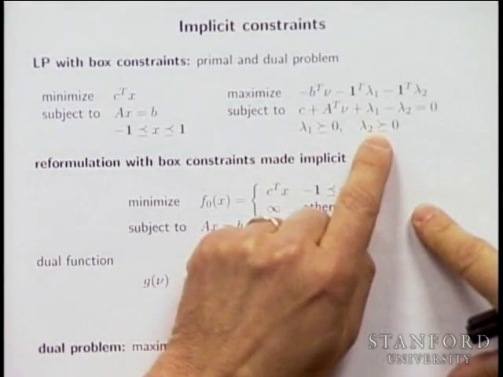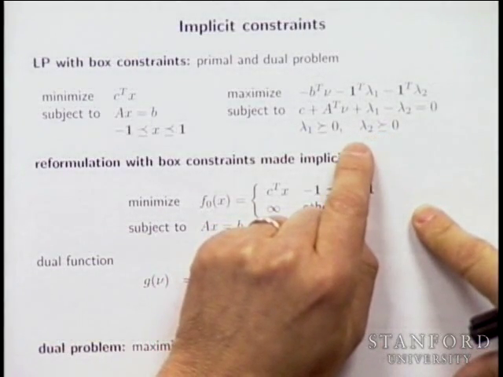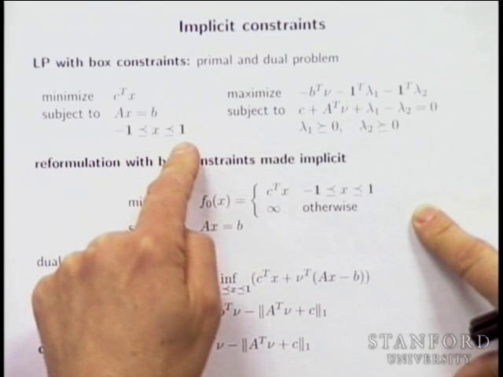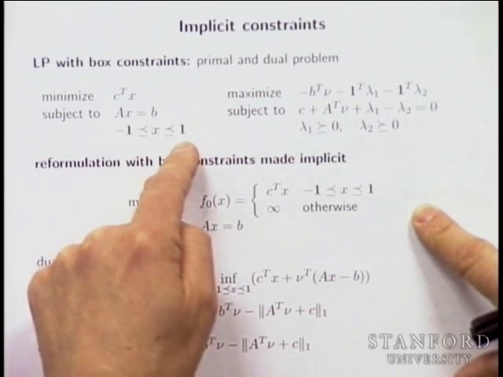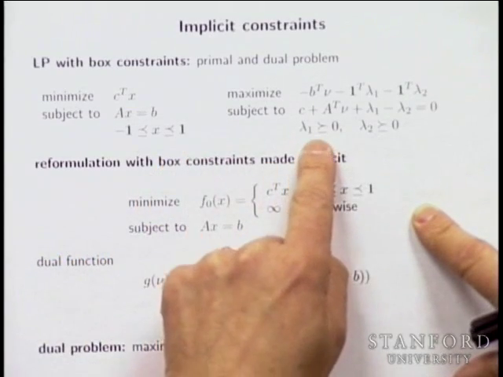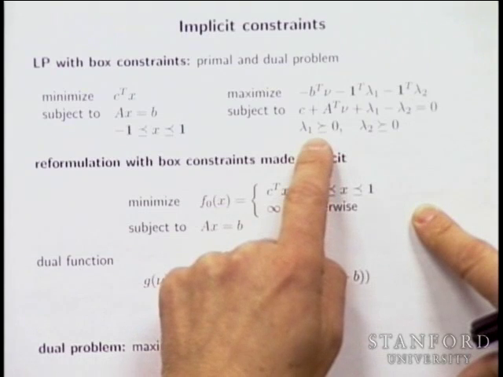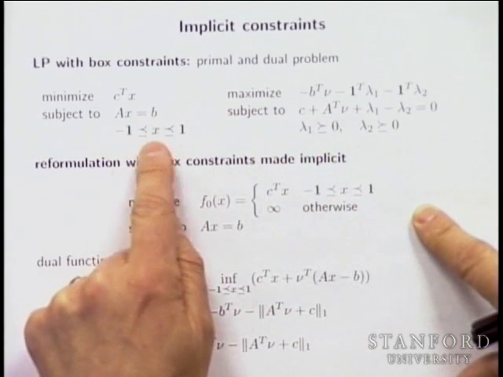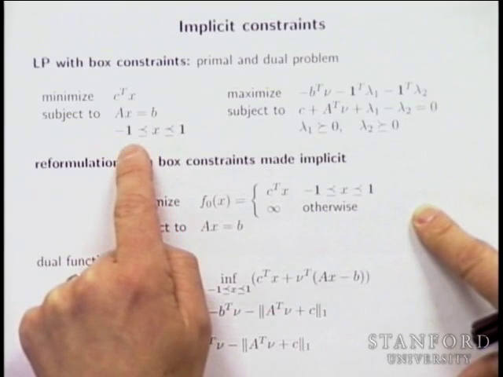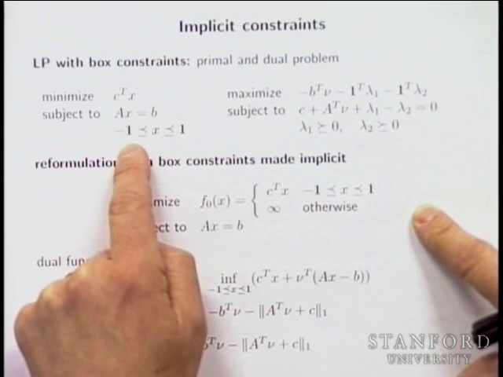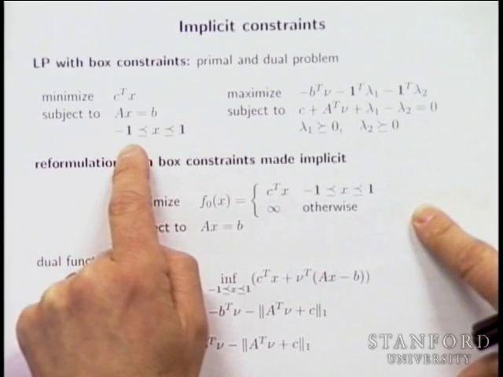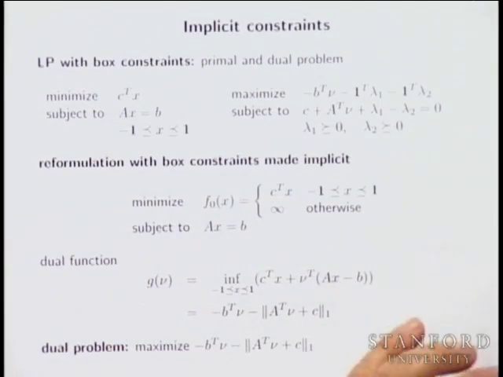Then x3 is plus 1 and minus 1. Yeah, so if the third component of lambda 2 were positive, by complementary slackness, x3 has got to be slammed up against this inequality, and therefore x3 star has to be 1. If also the third component of lambda 1 is positive, then this inequality, x bigger than minus 1, has to be tight, and that would tell you that x3 has to be minus 1. Now, numbers cannot be minus 1 and 1 at the same time, so this is impossible. Everybody follow this?